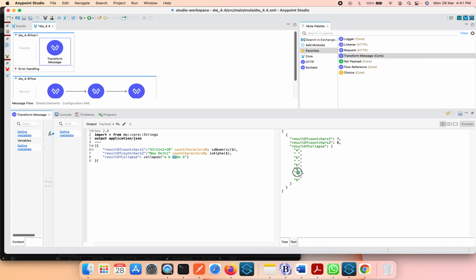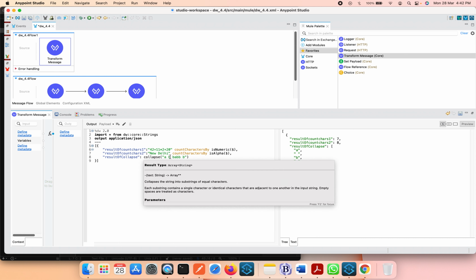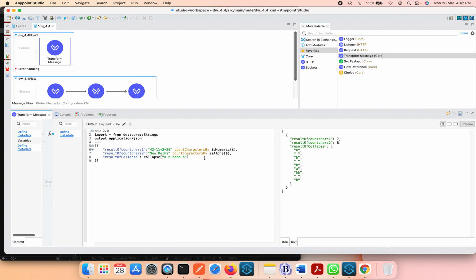But whenever there are identical adjacent characters, like B and B, they are considered a single element and are not broken down into multiple parts. Then the space is considered, and then the last B. So basically you give a string, and as a result of the collapse method an array is returned in which the characters are marked as individual elements.